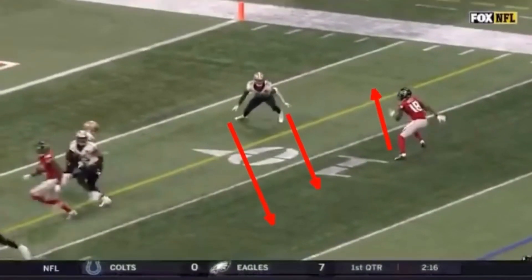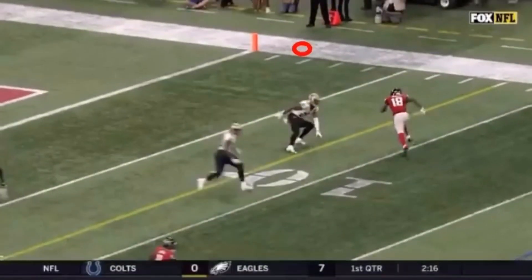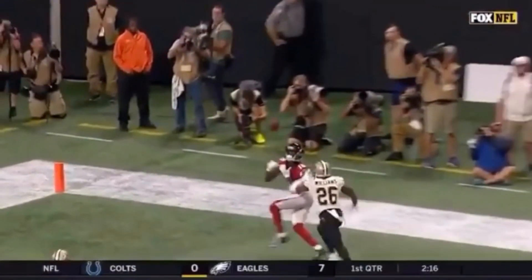You see how this DB is breaking on the ball. Now when he shoots back upfield after he makes this break, he's got his head down and he's pumping his arms. I see too many people on a stutter go make this break and then peek back for the ball. We want to keep our head down, make sure we gain separation, pump our arms, and not look until we have separation to make a great catch. Late hands on the catch — not giving the DB any time to react.